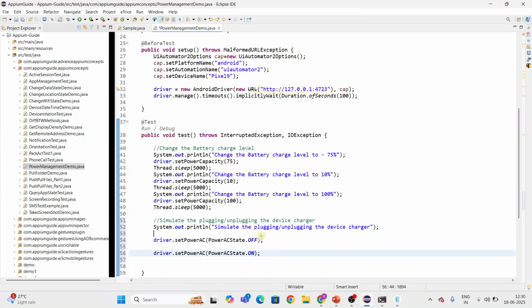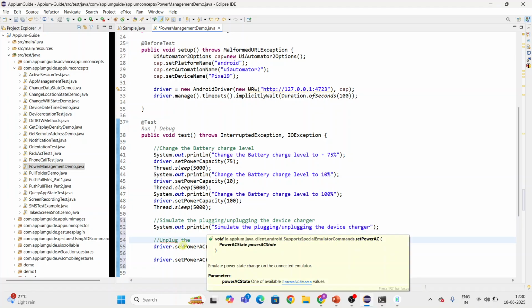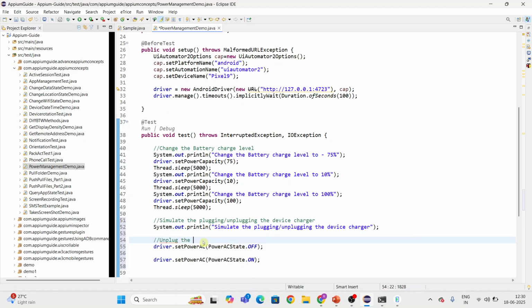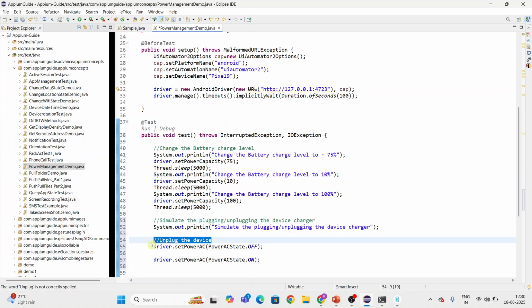So here I will comment: unplug the device. And here we have: plug the device charger.